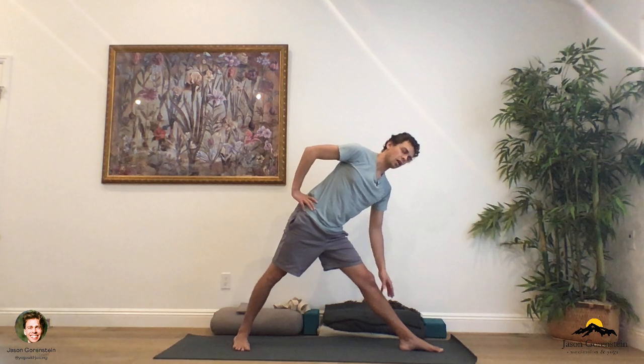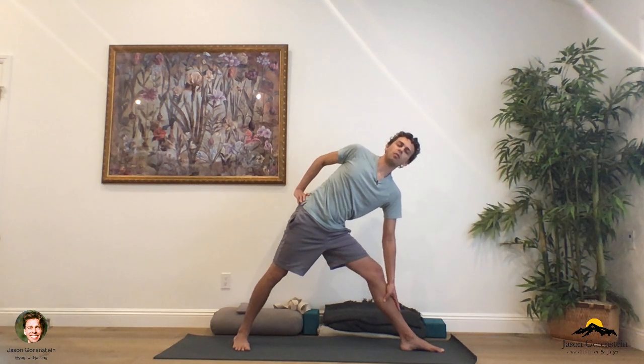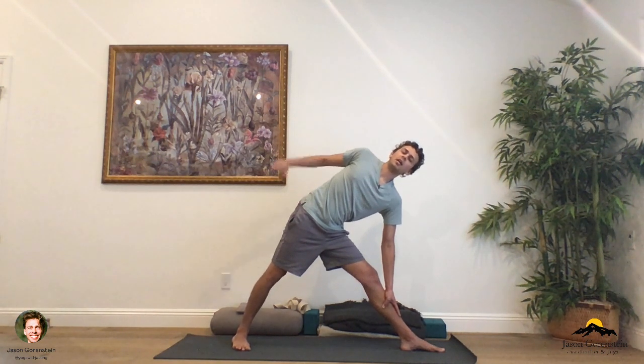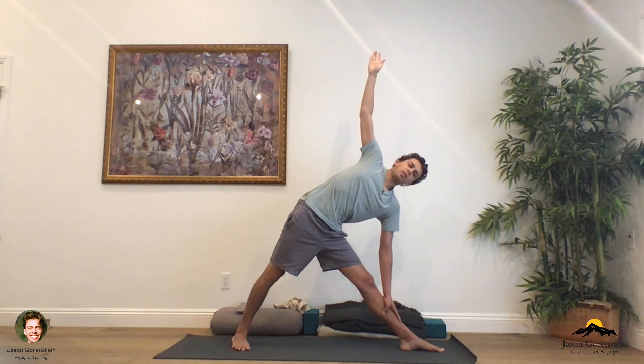hip in. Good. Glide the right hand down the right leg and breathe here as you spin the chest up. As you continue to breathe here, see that the right knee is bent slightly. Allow that left heel to press on down. Inhale, float the left arm up and above the head. So now as that arm floats up and above the head, keep pressing through the right ball of the foot.